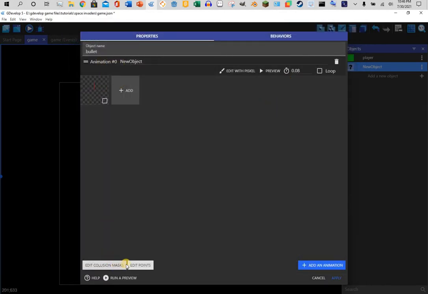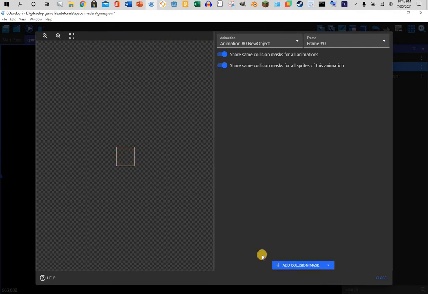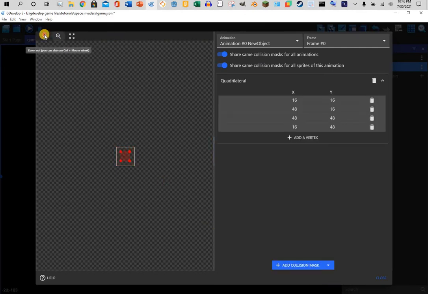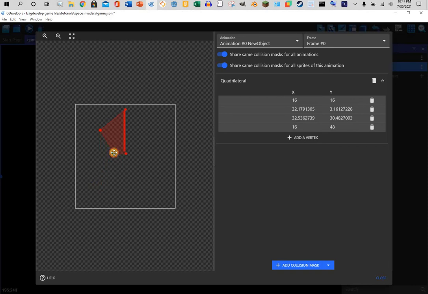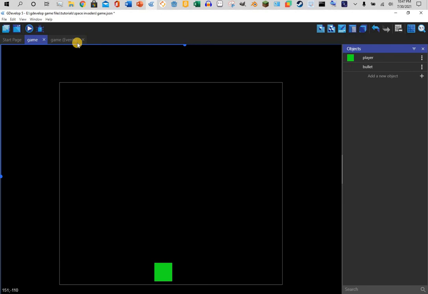I'm going to go to custom collision masks, use a custom mask. I'm going to zoom in as far as I can get, and we're going to mask it. And we're done. Hit apply.